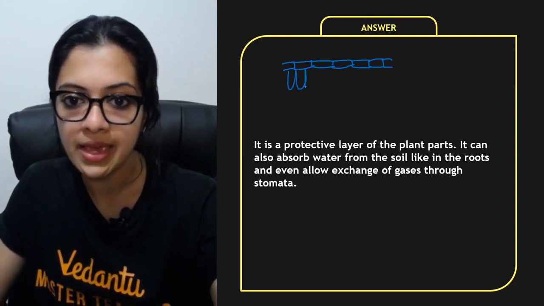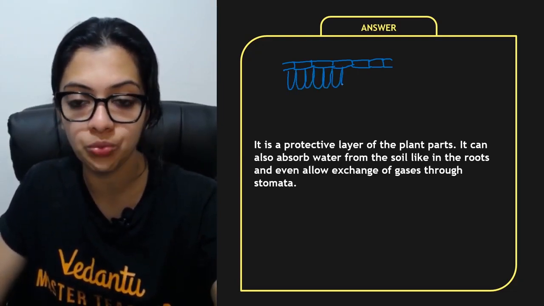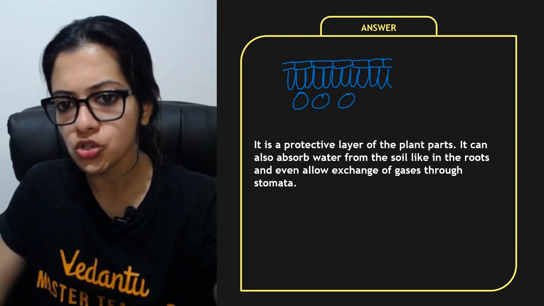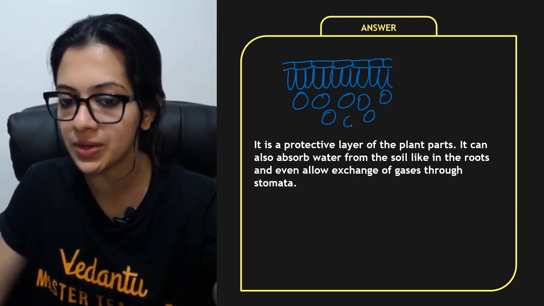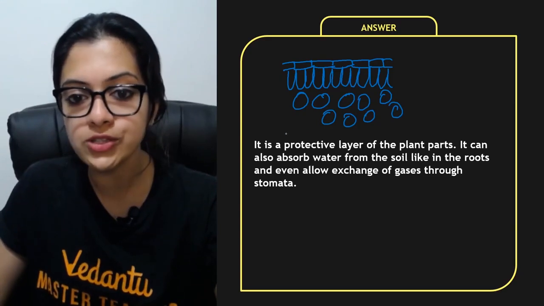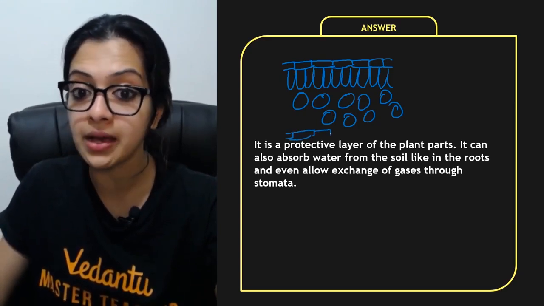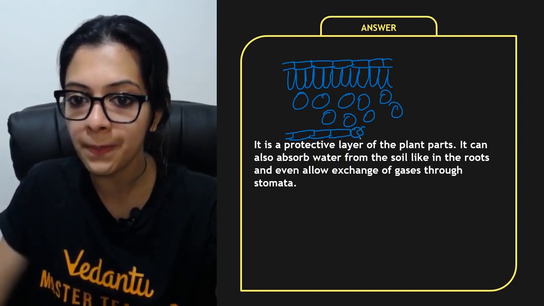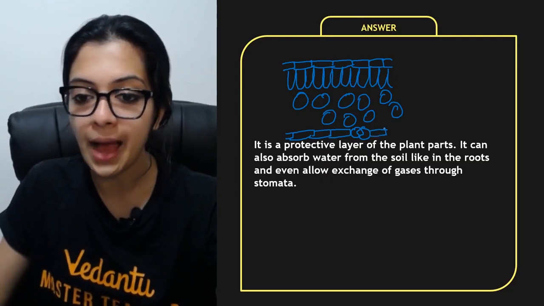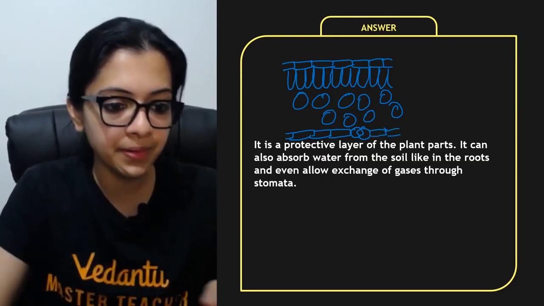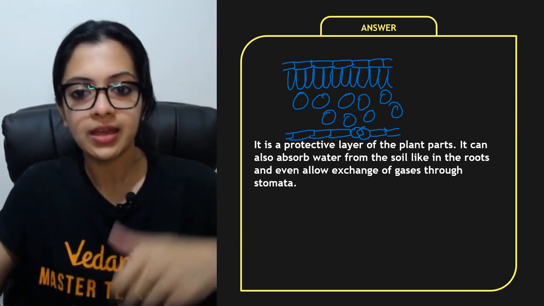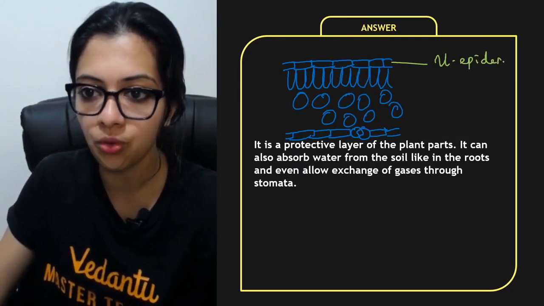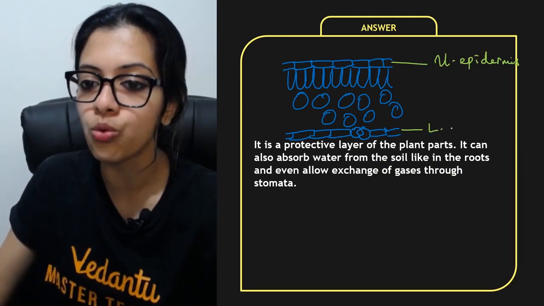Below this would be the mesophyll tissue, palisade and spongy. So there would be a lot of intercellular spaces between the spongy mesophyll, and also remember there would be a lower epidermis as well, where there would be more number of stomata as compared to the upper epidermis. So basically, remember, I'll use a different color. Just remember, this is the upper epidermis, and this is the lower epidermis.